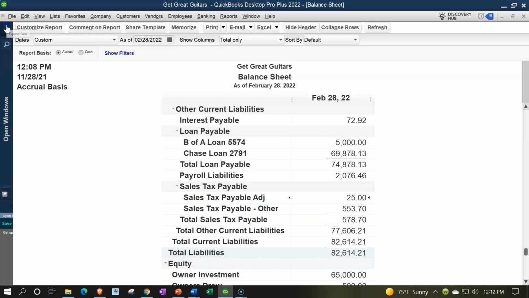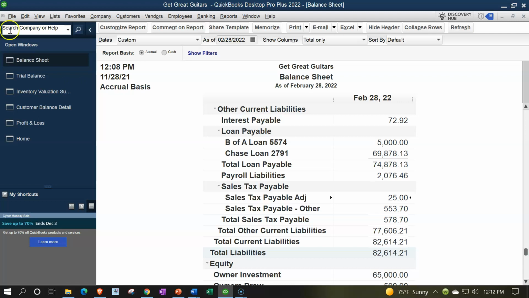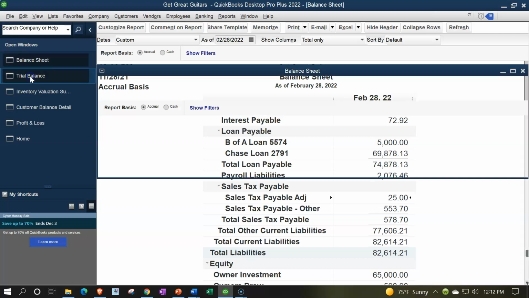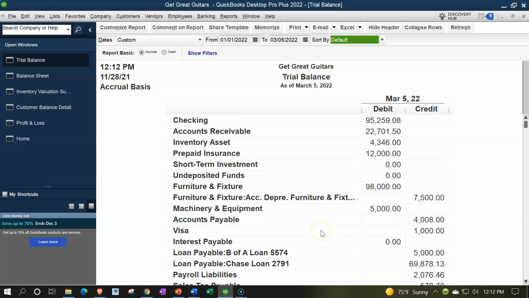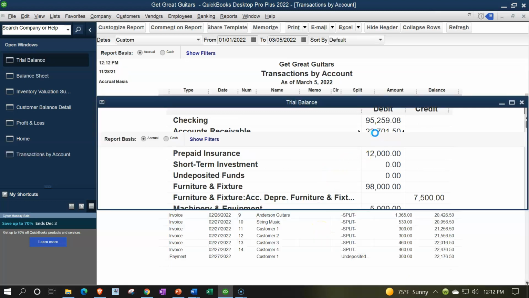So we're going to open up the caret on the left-hand side. And let's take a look at it. Let's first look at the trial balance, probably the easiest place to go. And let's bring it up to the 5th, because then we'll be able to see everything, including the invoice involved. And then we'll go on up and say, okay, accounts receivable, what happened now?